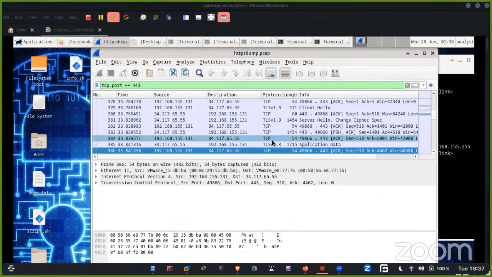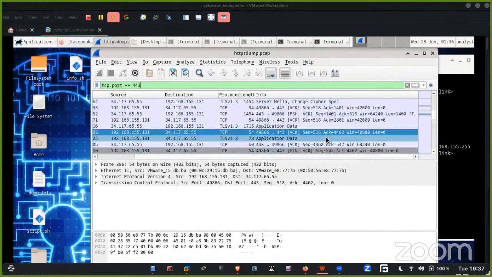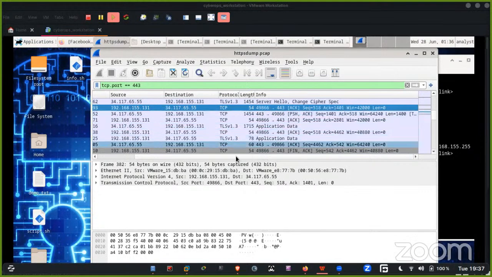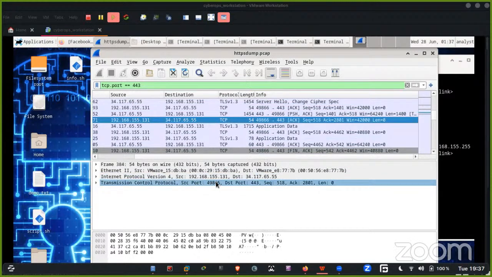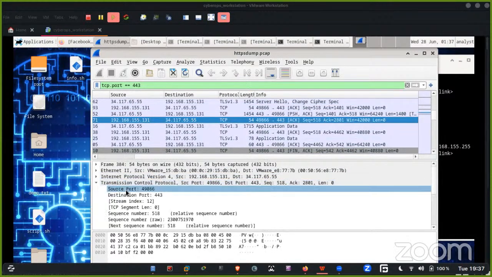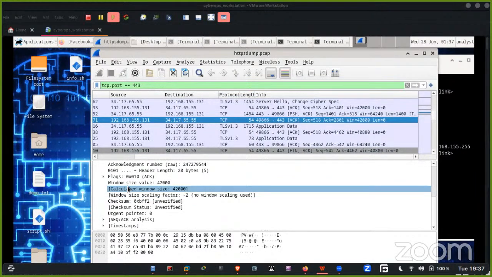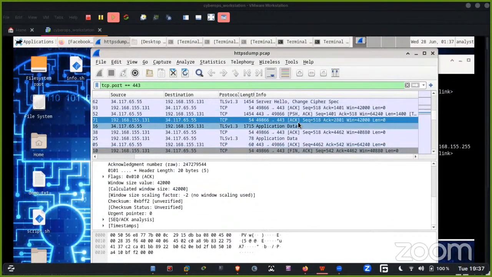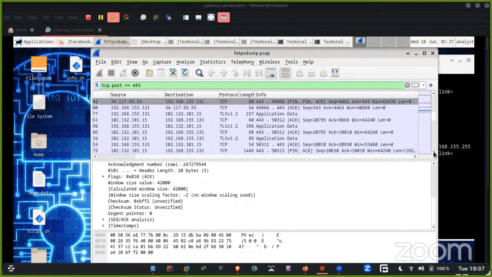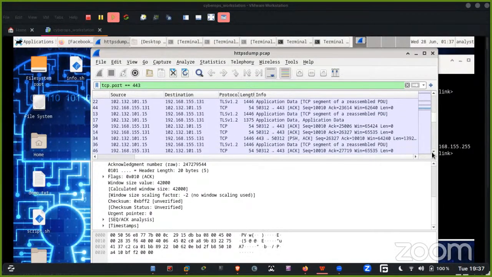So now we see this. Let's see if we can get TCP 443. Okay, we are seeing some 443 here. But I'm looking for HTTP, if it's going to show. Okay, it's not in here yet. Let's see.